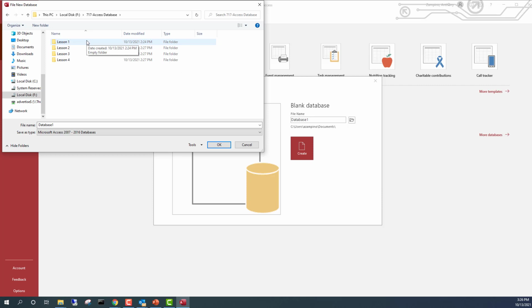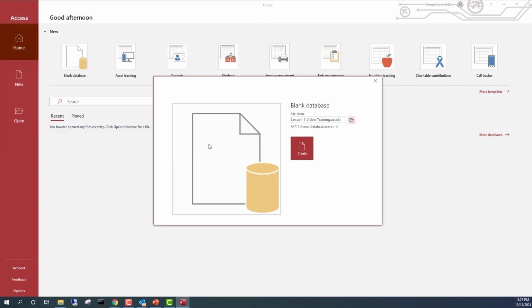I'm going to go to Lesson 1, and I'm going to call my first Access database, and I typed a name in here, and I'm going to call it Lesson 1 video training. At that point I'm going to tell it OK, and the database still has not been created until I click the create button.